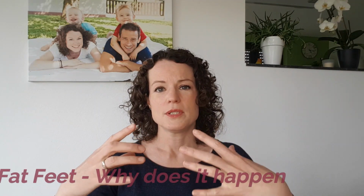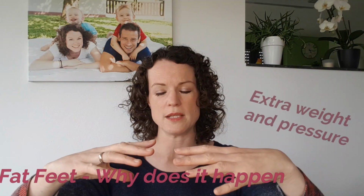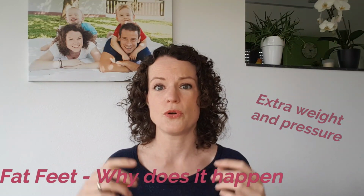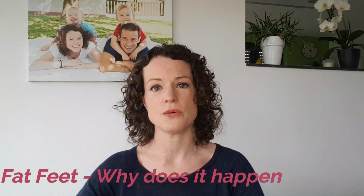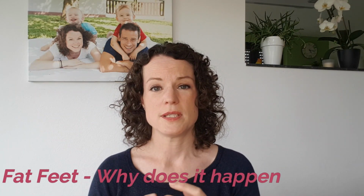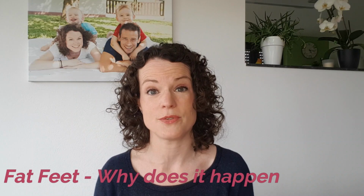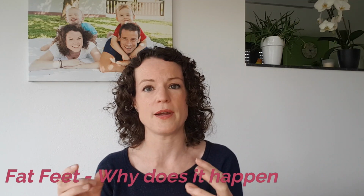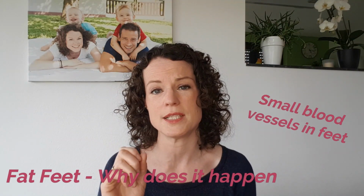And can you imagine, as your stomach is growing and growing and you're getting heavier and heavier, it's putting more pressure and more weight onto your pelvic area around the top of your legs. Now, this area is also crucial for pumping the blood around from your upper body down into your legs and into your lower legs. So as our blood volume increases and our weight increases, getting that blood circulated right down to the bottom of our feet is actually quite hard for our bodies, which ends up with blood starting to pool up around those areas.